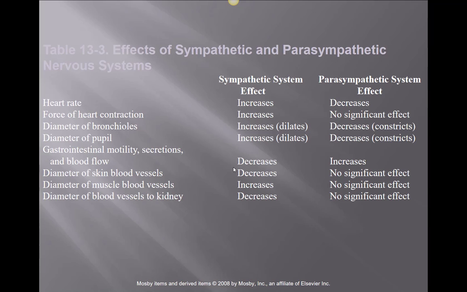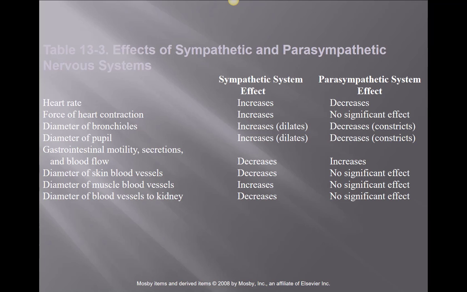Diameter of blood vessels in the skin is going to get smaller. It's going to constrict with sympathetic input. And it's going to return back to normal with parasympathetic. So once again, it's not a no significant effect. It actually goes back to normal, which is pretty significant. But it returns to normal. So you can just put in your book, returns to normal right there.